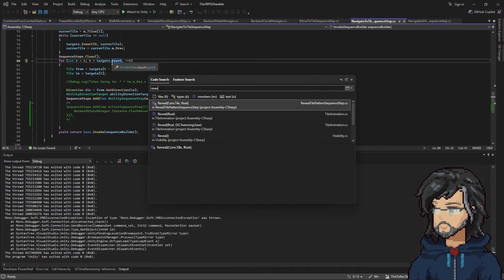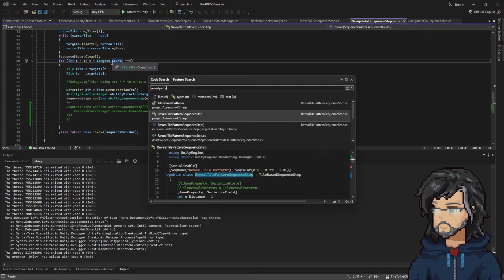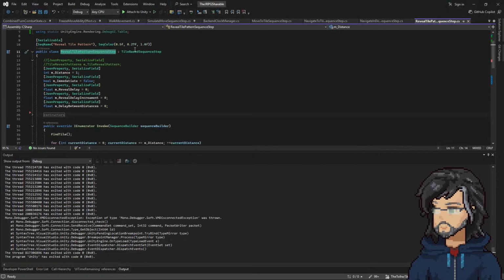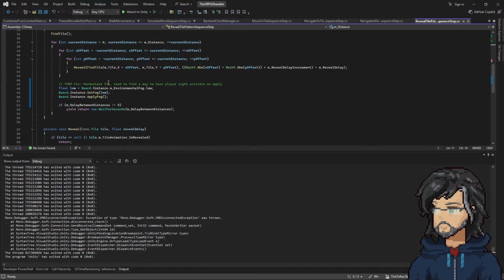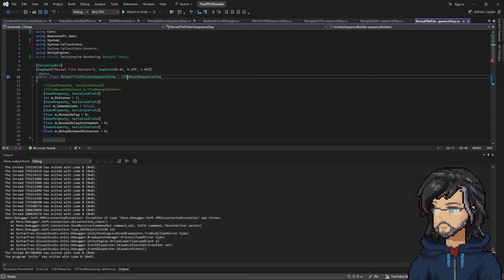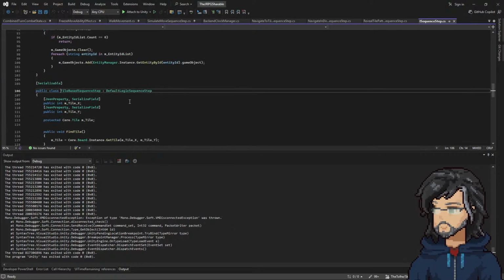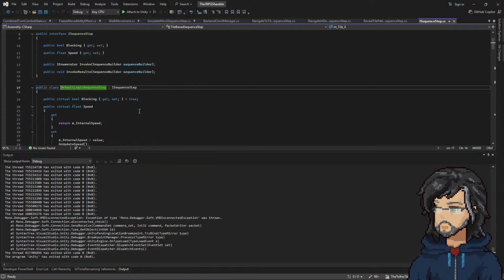Reveal pattern sequence step. It is, and it is not possible to make it non-blocking. Right? Because it has default logic?